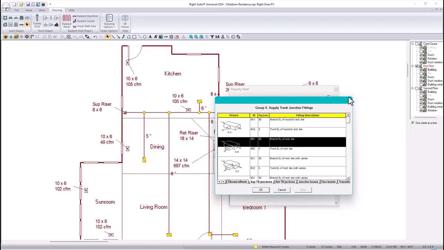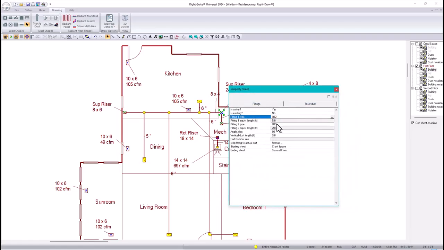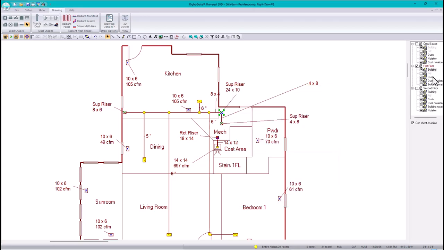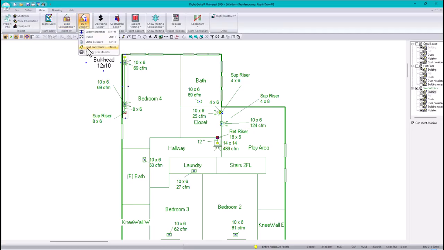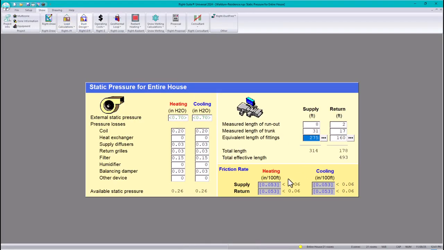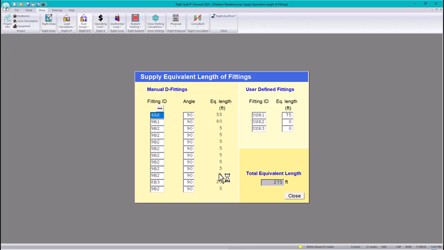So what we're going to do here is lower it to 9B2. Okay, right? There we go. And then go here. Okay, so what's going on in here? Let's go check again. Duct design, static pressure. So now it's like 0.53. So look at this, how much changed, right? So now we have 5555.